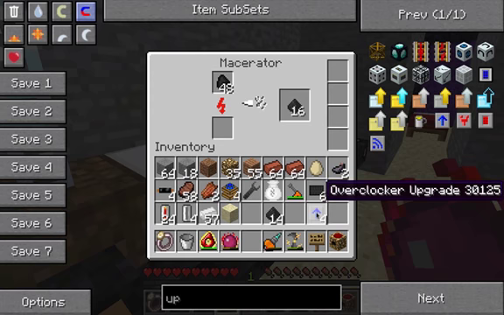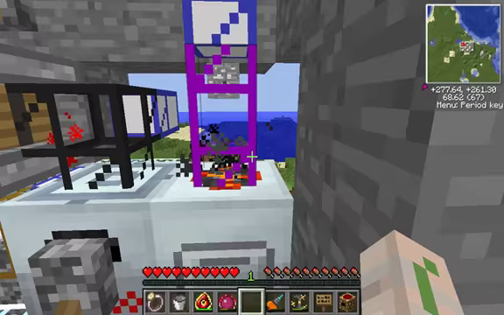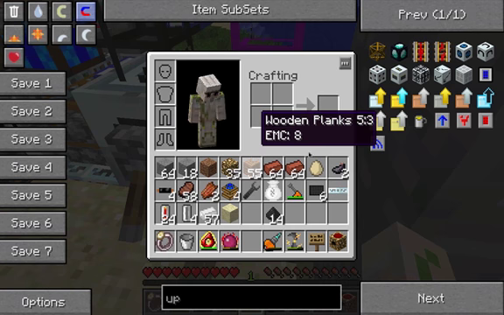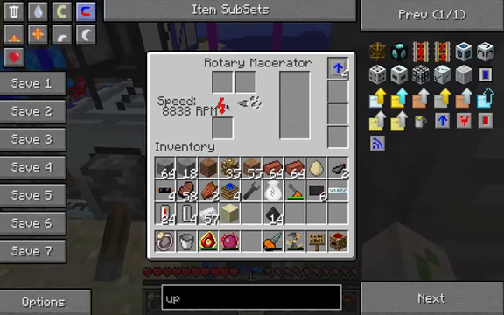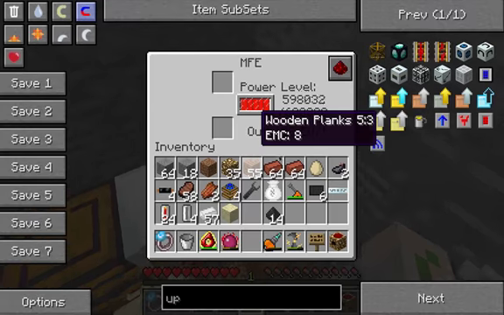And that is actually a huge problem. Except with rotary macerators and induction furnaces, they lose all of their heat. Well, induction furnaces you don't have to worry about because there is no upgrade slot. But with rotary macerators, they lose everything. So the only combo you can really use is the energy storage upgrade, which is actually extremely cheap. What it does is just increase the internal buffer, or how much this can hold. And then when you put in the overclocker upgrade, it'll only use up this instead of having to drain battery from here. It just helps out a lot.